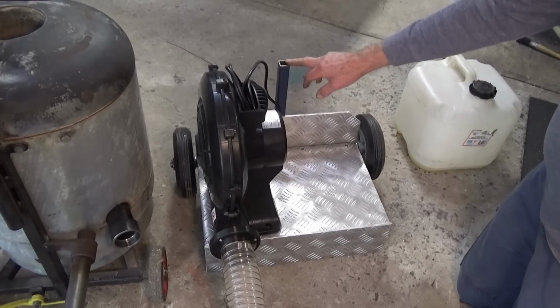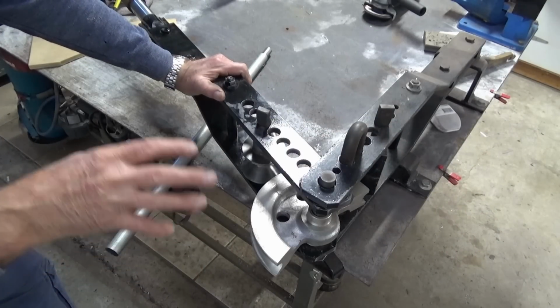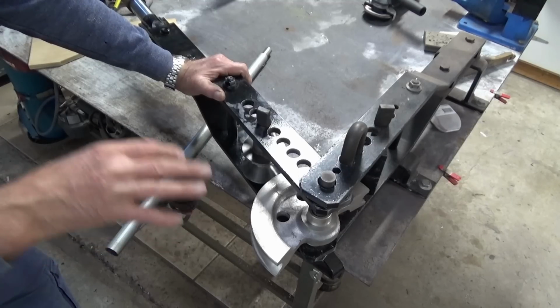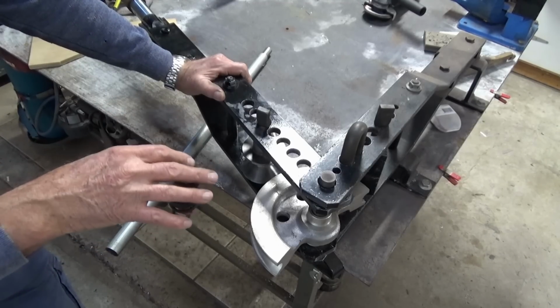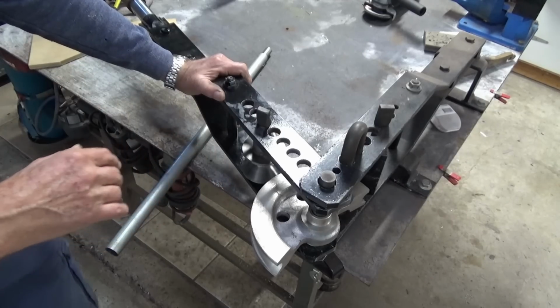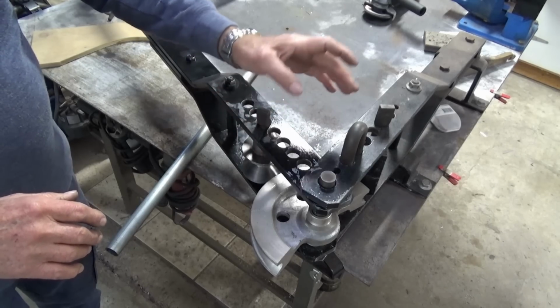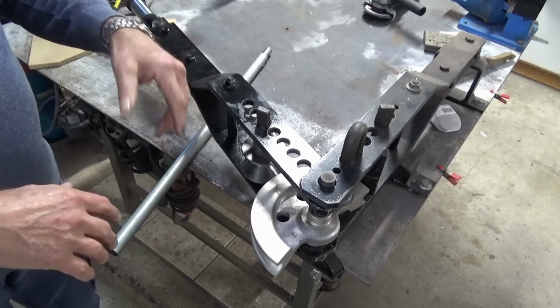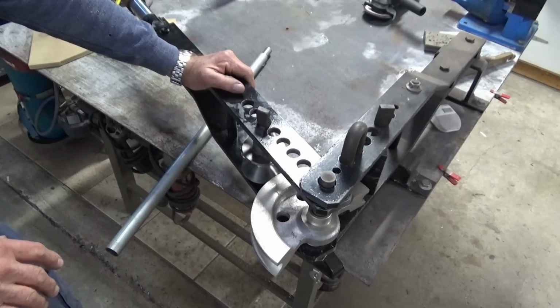Okay, let's go and bend up this bit of tube now. This is my shop made version of the Hossfeld bender, and it's a very, very versatile tool. There are drawings available on the internet for building this tool. The only problem is that they're all in inches, and I need to be able to convert it to metric to suit metric flat bar and round stock. So I did that and made the bender. I actually made two. I made one for a friend, and they work great.